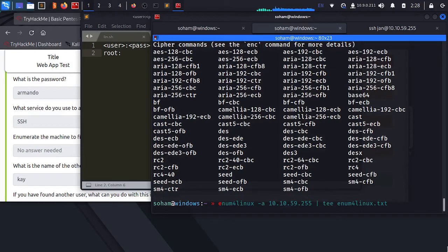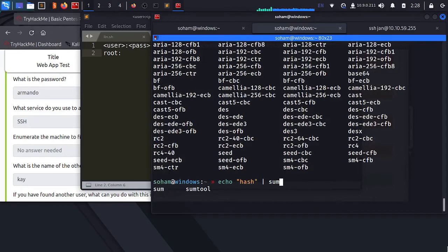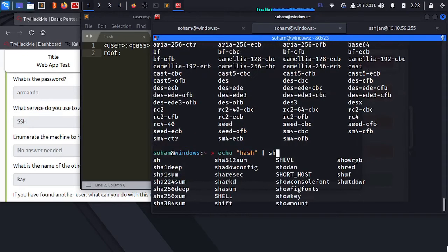We can do echo, then the text we want to hash, and then SHA-256, whichever algorithm we want to use.